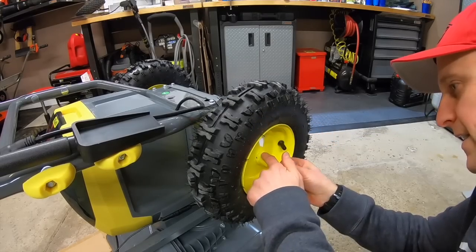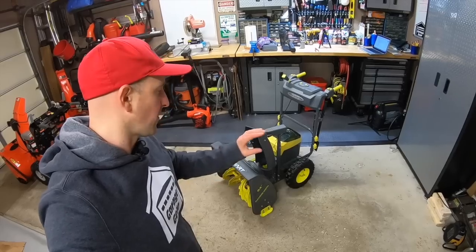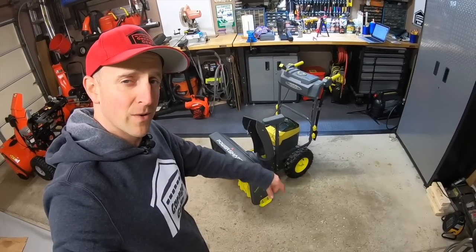Reinsert the pin, lock it down, and you're good to go. And don't forget to do the same thing on the other side. Now, before we move to the drive system on this snowblower, check this out.